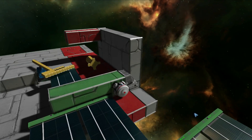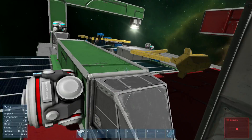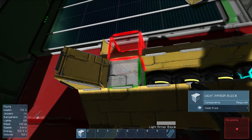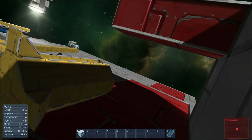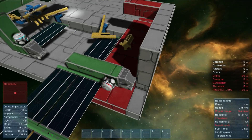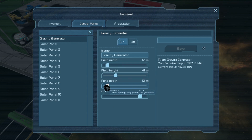In this case the gravity block is not a power sink — it's actually what we want to turn on. The missile itself is composed of a few gyros and a mass block. We're turning on the gravity generator to make the missile fly away in that direction. We're achieving a very tiny overload of just 20 watts.